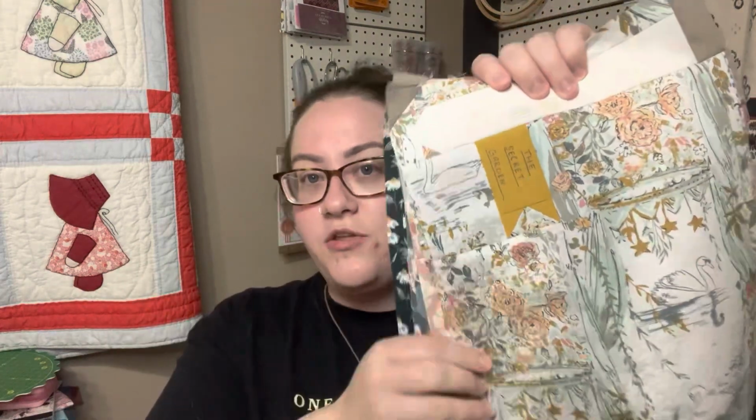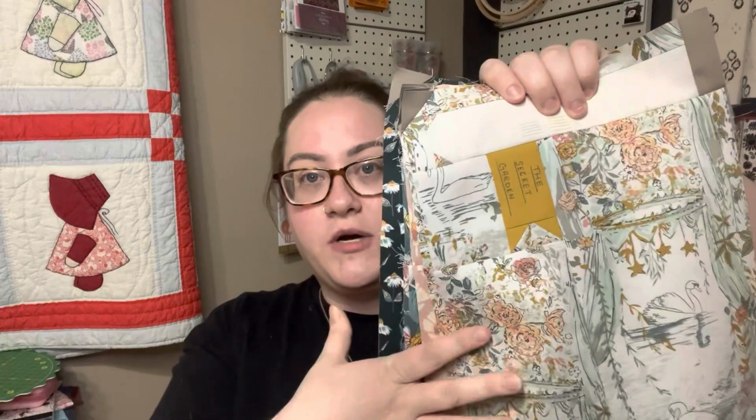and I know that I said this back whenever I first started talking about the Book Nook quilt along in December, or actually no, late November, my bad. I know that I talked about this. All of the main prints for the books are from the same line by Sharon Holland from Art Gallery. It's called Willow. You can still find it. The backing that I got for this is going to be flannel, and it's also from the line.